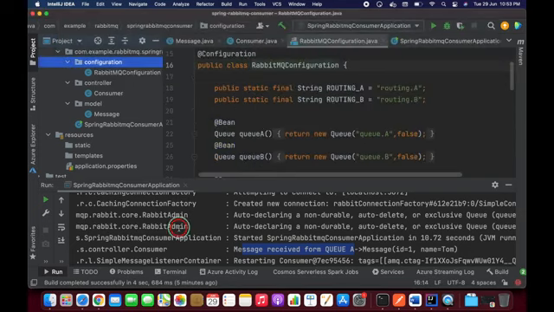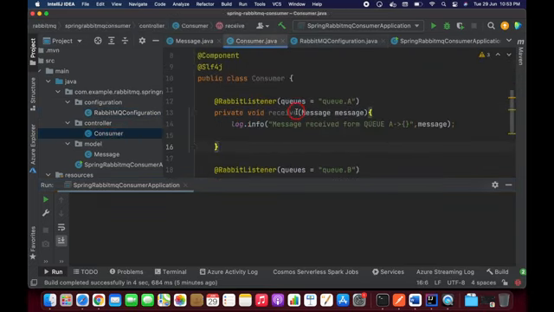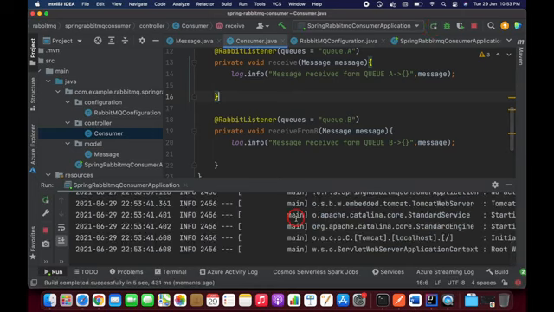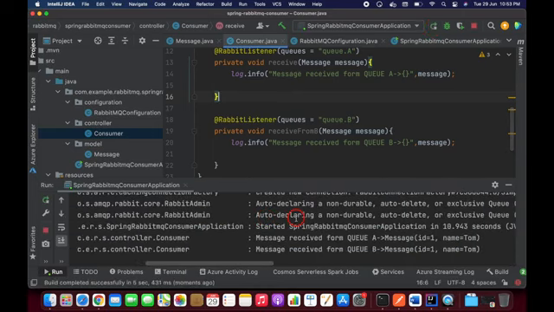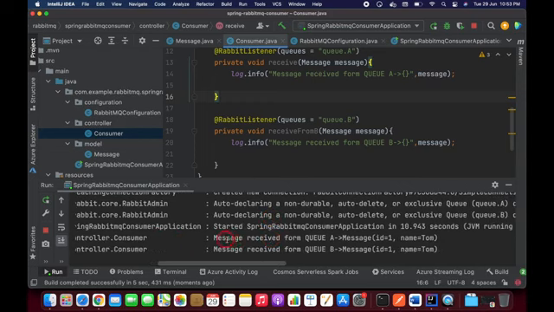Okay, just to override because it's already there, and let's open this consumer here. Okay, let's start this application. Okay, if you observe here, we got the two messages from QA and QB. It's working fine, guys. Okay, let's open our PPT here.